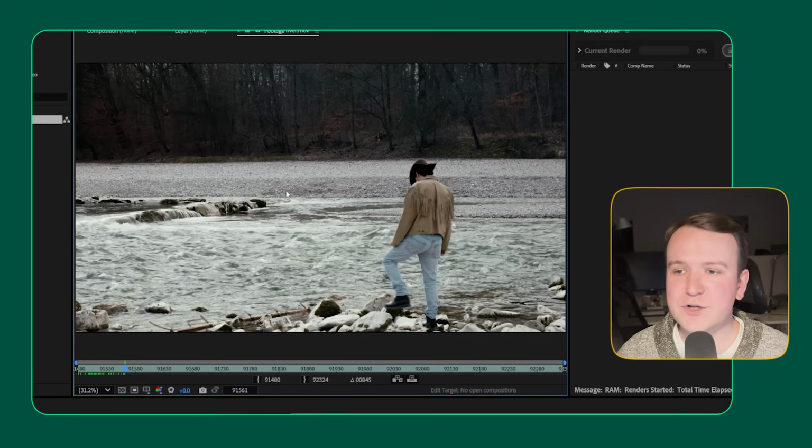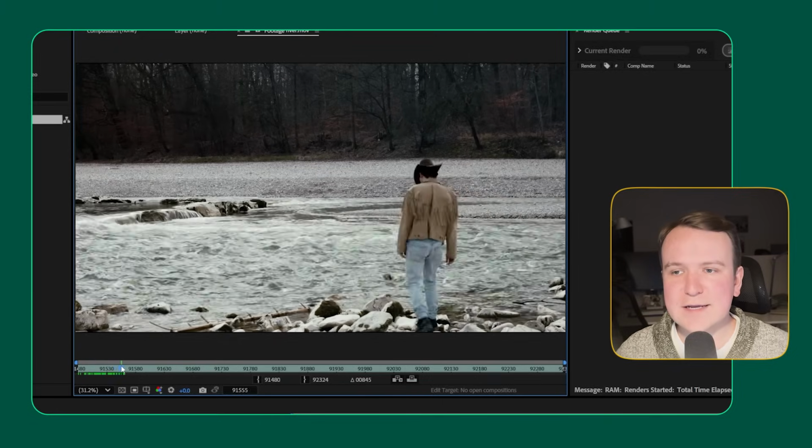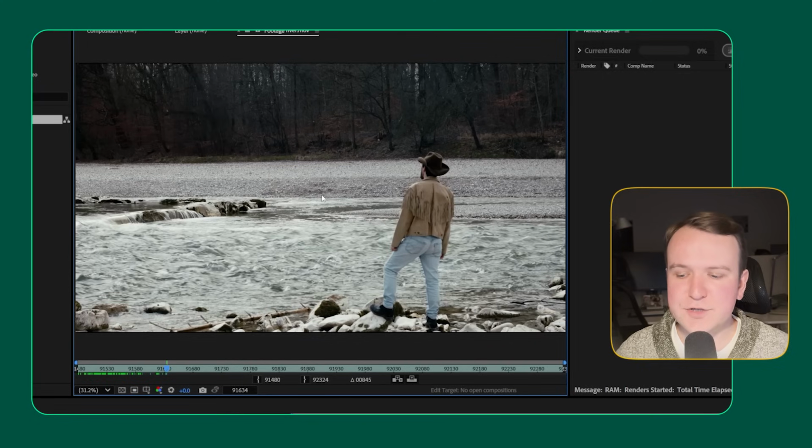Also notice how the footage is nice and sharp. This whole area where we want to place our horse is in focus. And most importantly, throughout the shot, the lighting does not change. So we shot this with a mirrorless Canon camera and had it all set to manual. Shutter speed, aperture, ISO, there's nothing automatic changing the light or settings during the shot. If your shot does have that, you'll have a basically impossible time adding AI elements because those can only be integrated if nothing in the lighting changes.